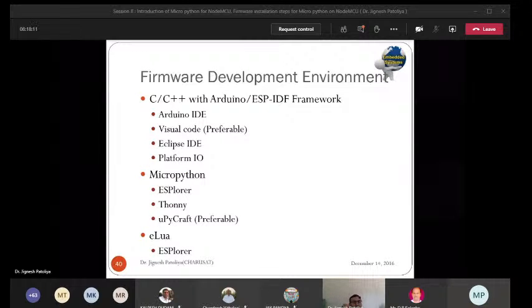Now coming to the point: if you want to develop firmware, what are the possible options? Here two words are there. One is called prototype and the second is called professional. During the prototype journey, meaning right now you are a beginner, I assume we are very new in this IoT world.